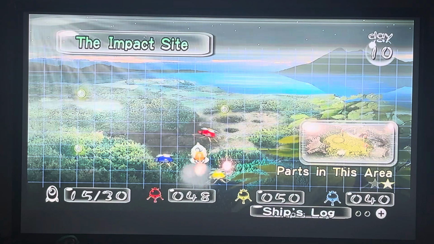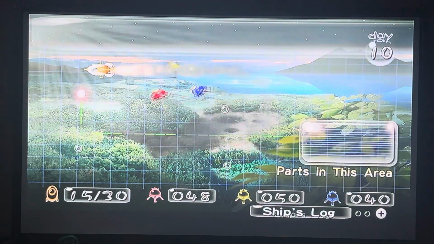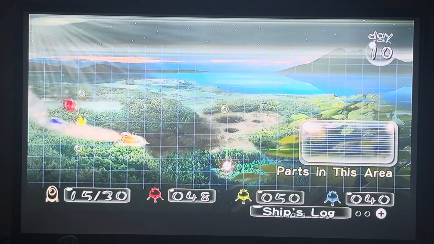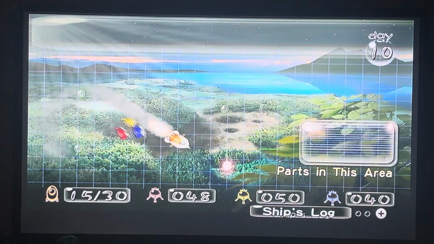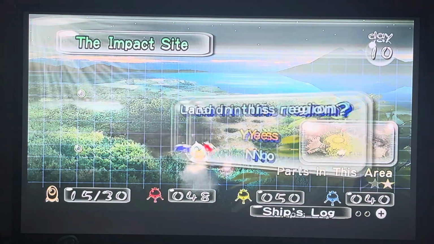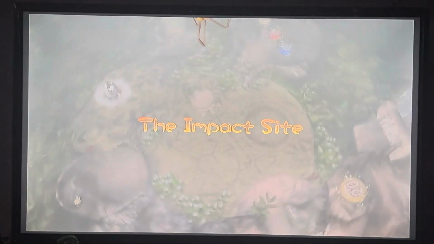In the last episode, we managed to gather more parts, and we unlocked the distant spring, where we're gonna go to later. So, in the last episode, we explored more of the Forest of Hope, but we're gonna travel back to the impact site to retrieve a ship part from there. Because apparently there's one more ship part that we need.